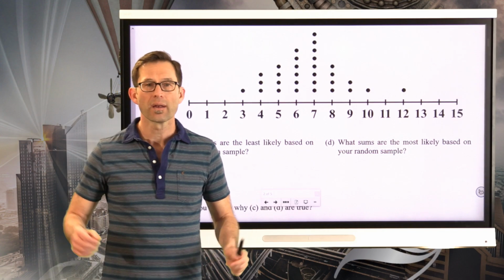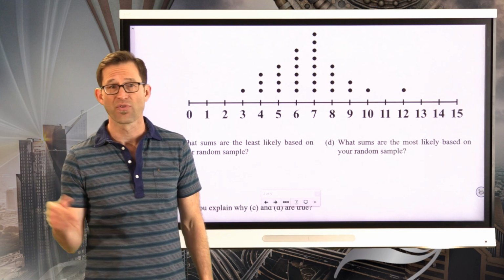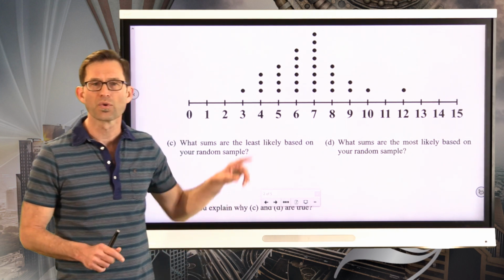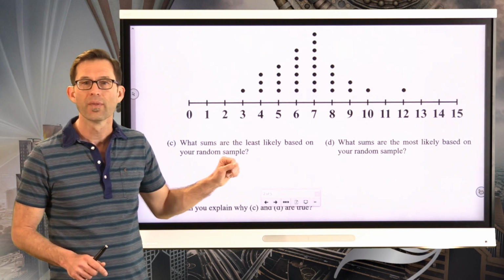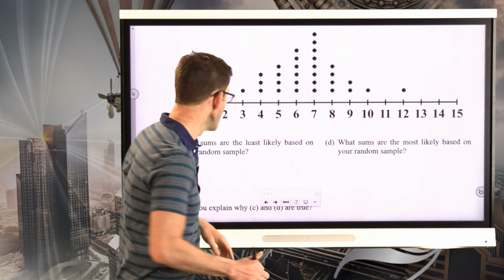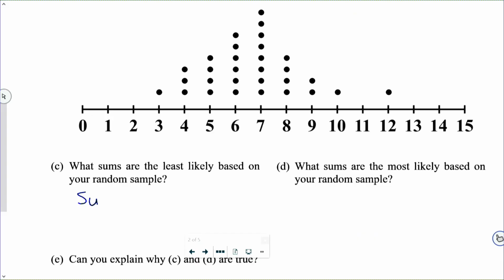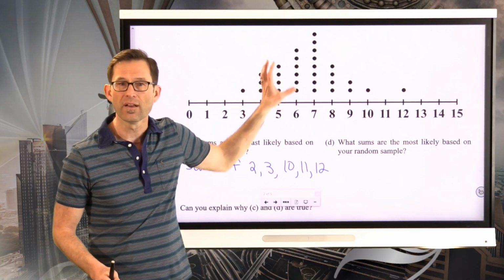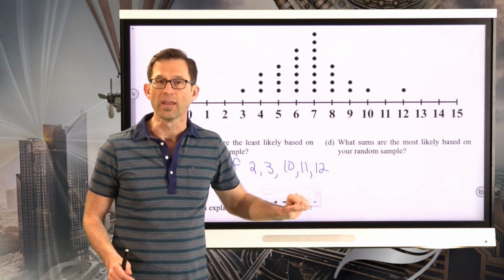All right, so I did this random sample, and it's random because I threw dice 30 times, right? So it looks like the sums that were least likely were sums of like 2 and 3, and sums like 10, 11, 12. So maybe I'd say 2, 3, 10, 11, and 12. Those were very unlikely, right? They barely ever happened. I got way more of them in here, and that's, of course, letter D.